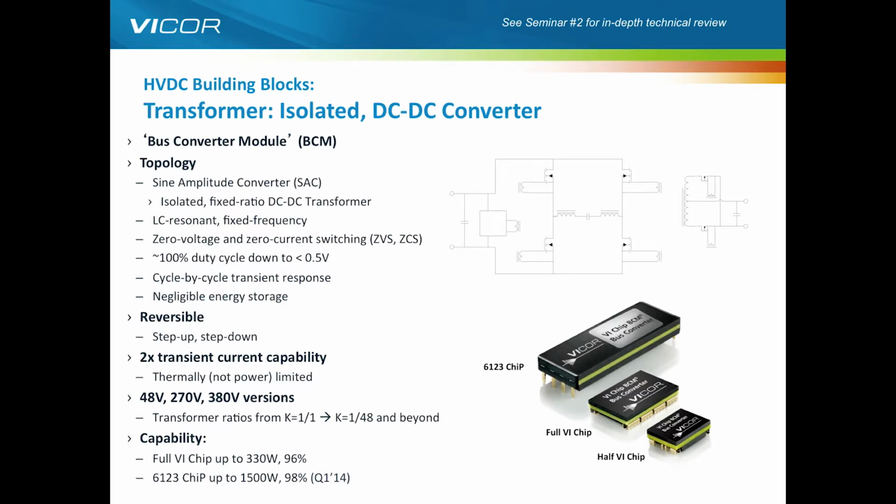And if you care to go on the Vicor site and look for DC-DC board mount power, you'll see that guy there. Now obviously for the 270 volt, we need to make sure we optimize for that 270 volts and then convert down to something useful as well. And we'll go into that a few more slides.